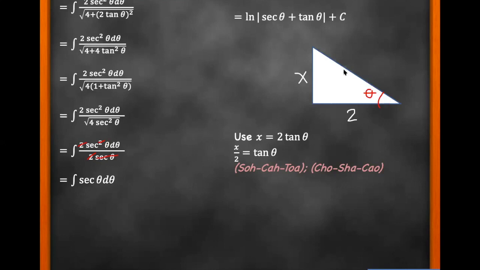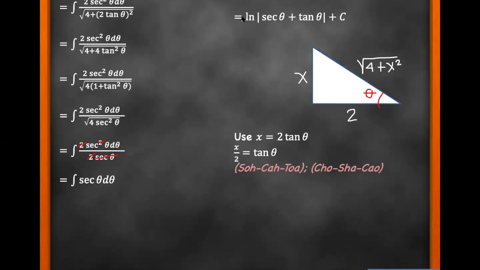So remember the Pythagorean theorem. For a right triangle, the square of the hypotenuse is equal to the sum of the squares of the sides. So we have, this is c, so c squared is equal to a squared plus b squared. To find this side, we need to take the square root. So 2 squared is 4, and x raised to 2 is x squared. So we have the hypotenuse equal to the square root of 4 plus x squared.